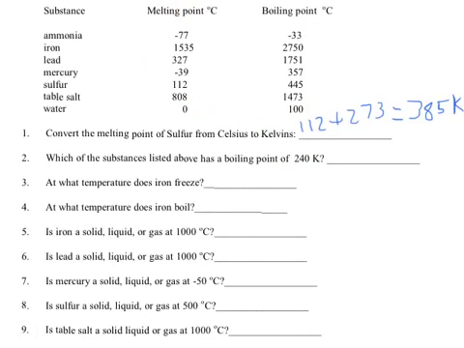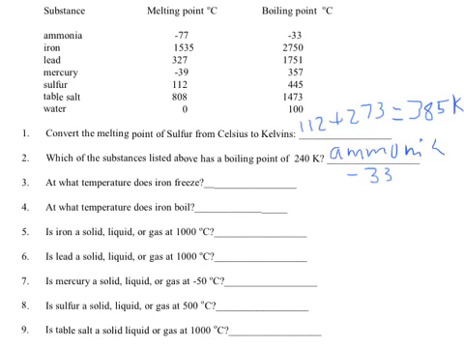Now for number 2, what I have to do is first convert Kelvins to Celsius and then check the list up here to see which of the substances. I'm going to check the boiling point list. So I'm going to say 240. Now since I'm going to Celsius, Celsius can have negatives, so I'm going to subtract 273. I'm going to subtract 273, and what that's going to give me is negative 33. And when I check my boiling point list, I'll see negative 33 is ammonia. So my answer is going to be, in this case, ammonia.